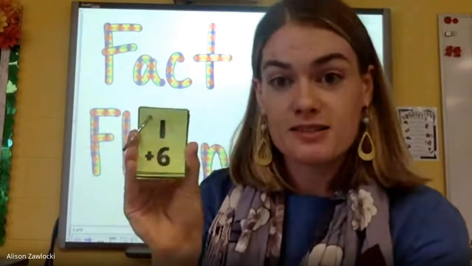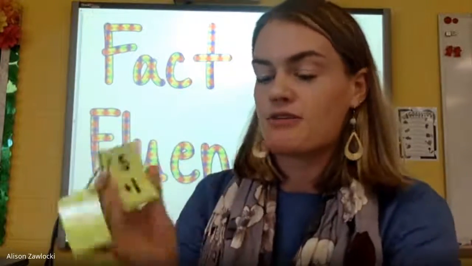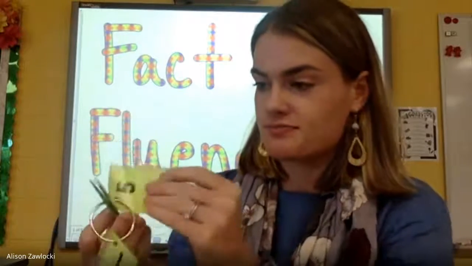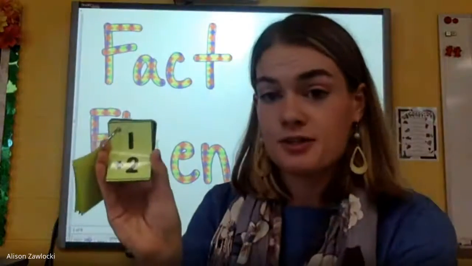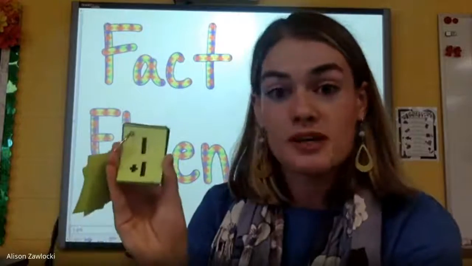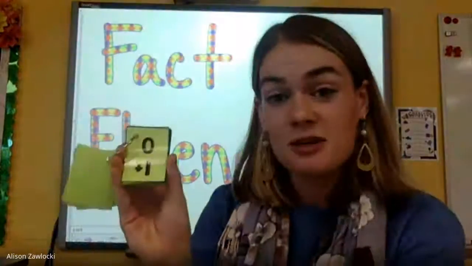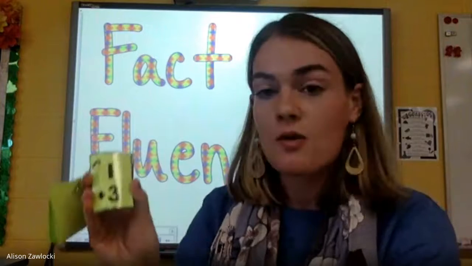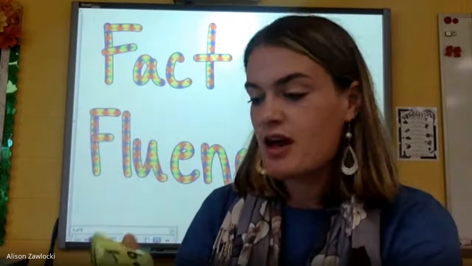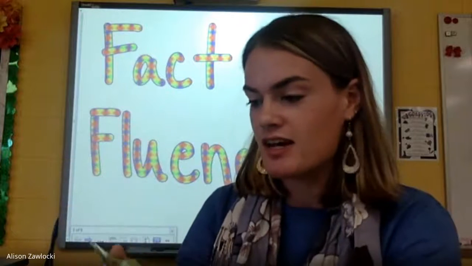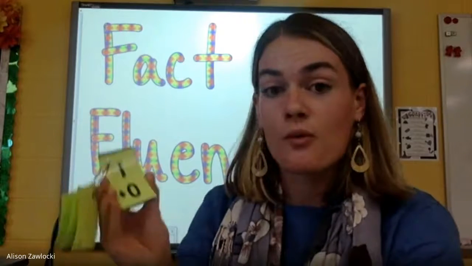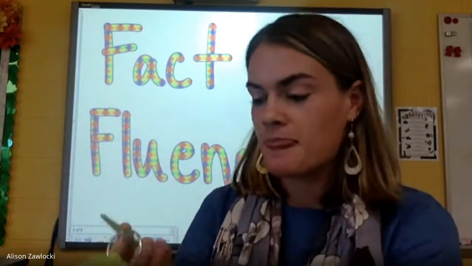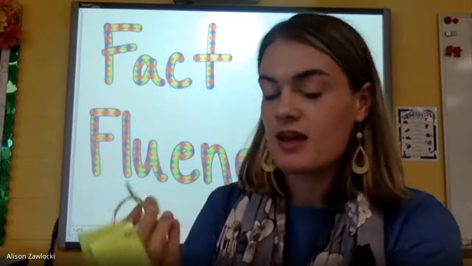Okay, 1 plus 6, 7, good. 5 plus 1, 6. 1 plus 4, 5. 1 plus 2, 3. 1 plus 1, 2. 0 plus 1, 1. 1 plus 3, 4. 1 plus 9, 10. Great. 6 plus 1, 7. 1 plus 0, 1. 2 plus 1, 3. 3 plus 1, 4. Let's move on to 2's.